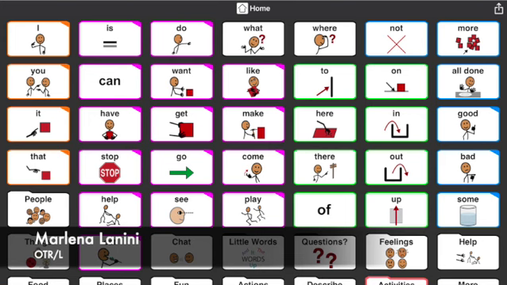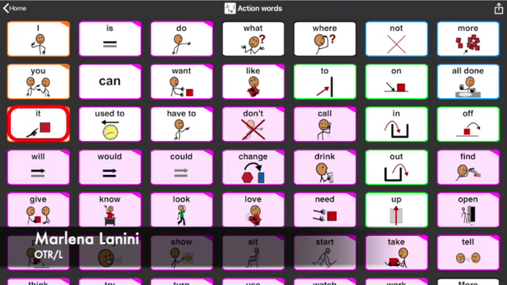You can say it. Okay, you saw there with minimal navigation, I was able to tell you a pretty complex sentence. But if I have difficulty touching the small buttons that are on my screen, I can change the grid size, and that might make it easier for me to touch the buttons.